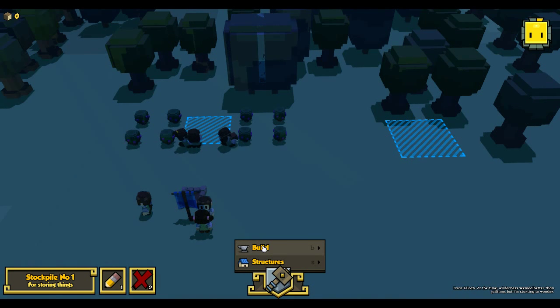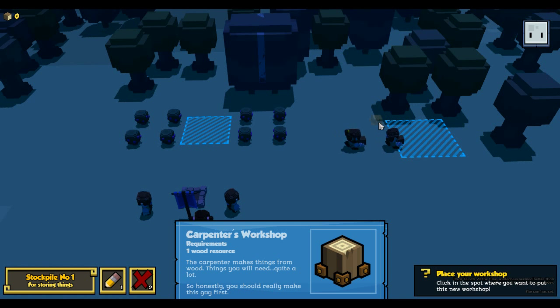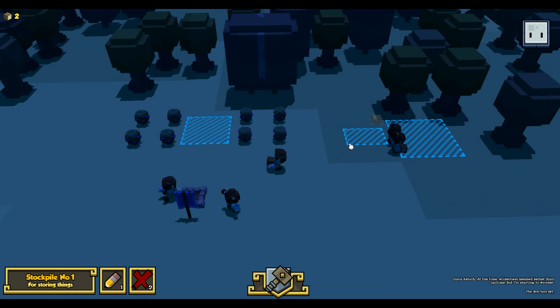And I'm also gonna tell them to build a workshop. And this is where we find our professions. And as I said, we only have one so far, the carpenter. And you also put a small stockpile for the carpenter. Remember to drag, not only click, but drag as you do it.